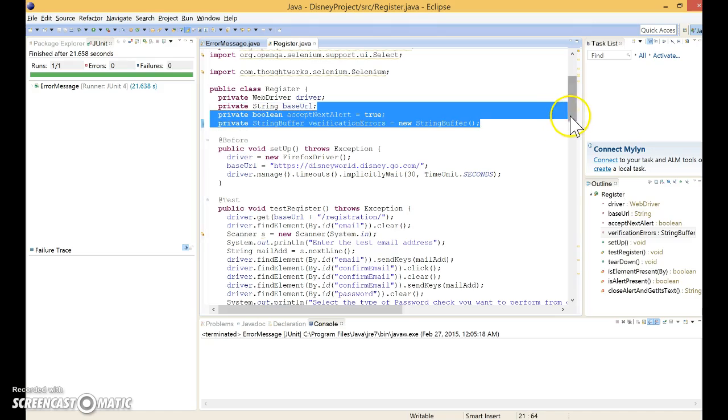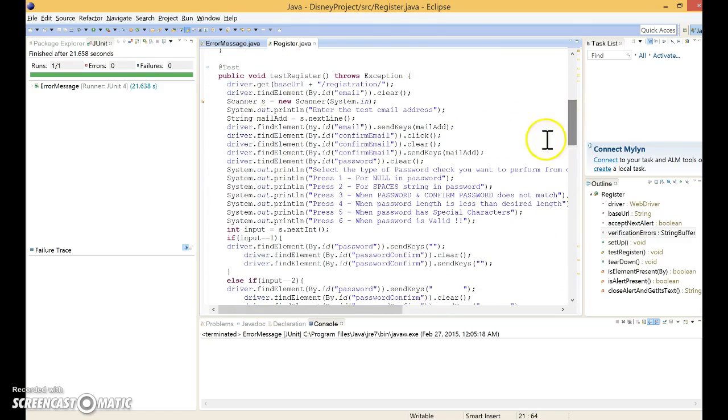Then we have a test method, in which I'm giving the URL as base URL plus the registration page, so that it will go to the registration page in which the user has to provide all the information. Then I'm taking the value of the email address in my console with the help of scanner functionality. Then I'm taking the email address and confirm email address and sending them back to my UI application.